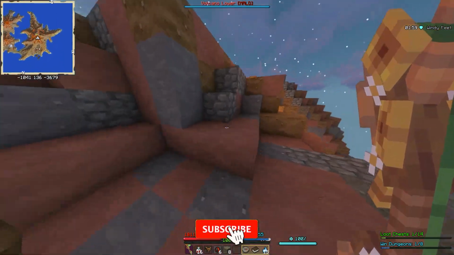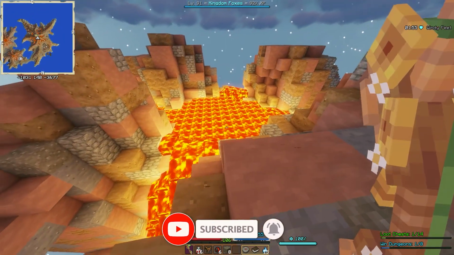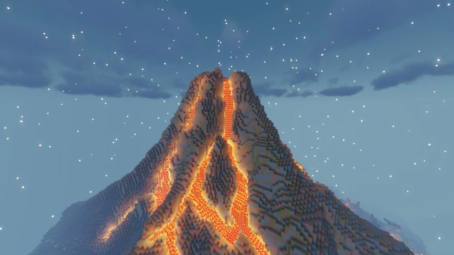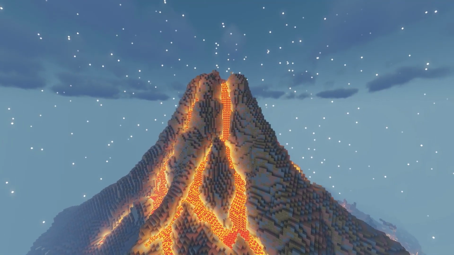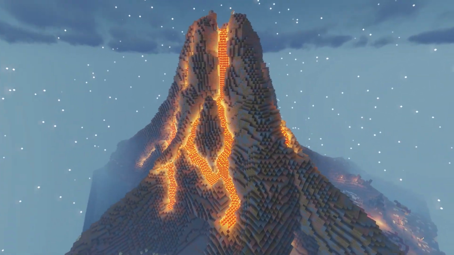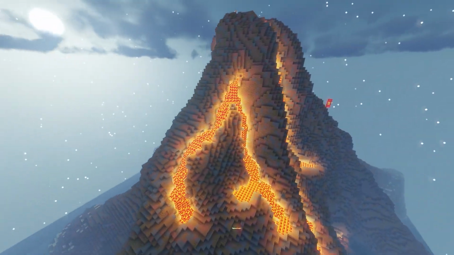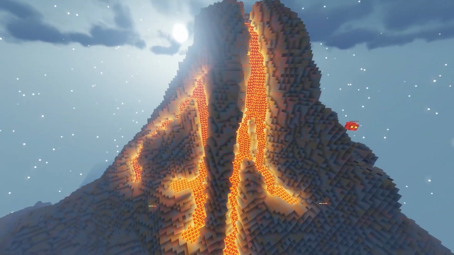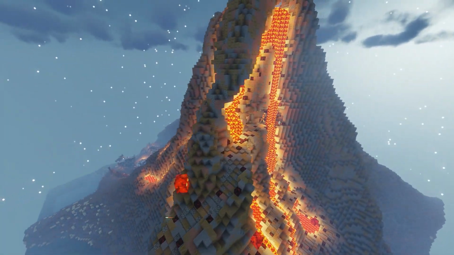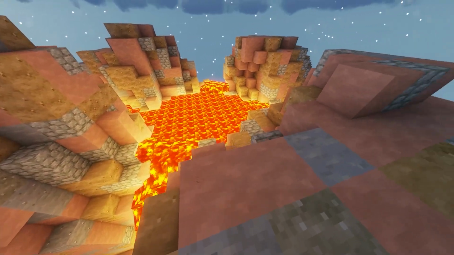All right, let's get to the top and see how it looks from the top, right? It's not bad. It's not bad. I will say from a distance, the mountain looks super cool. I think with shaders specifically, it looks cool because it looks like the lava is falling down pretty organically. But, ooh, there is a little thing there.